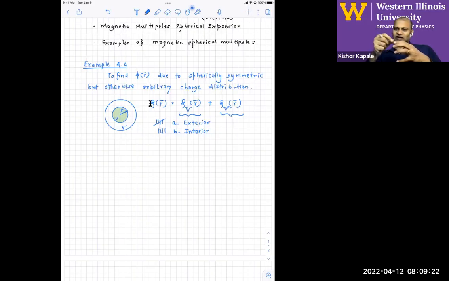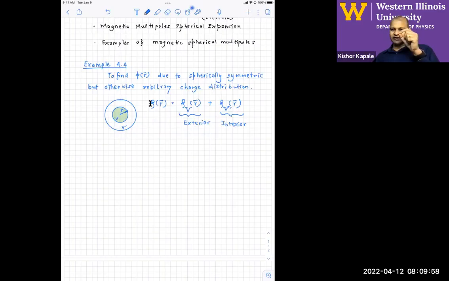And so you would use the exterior charge distribution, exterior multipoles, because you're trying to find the potential or the field outside of the charge distribution, right? When the observation point is outside of V. And so we can go with the majority on this one. I'm going to erase this stuff. So for that contribution to the V, because the observation point is exterior to the charge distribution, you would use exterior multipole expansion.